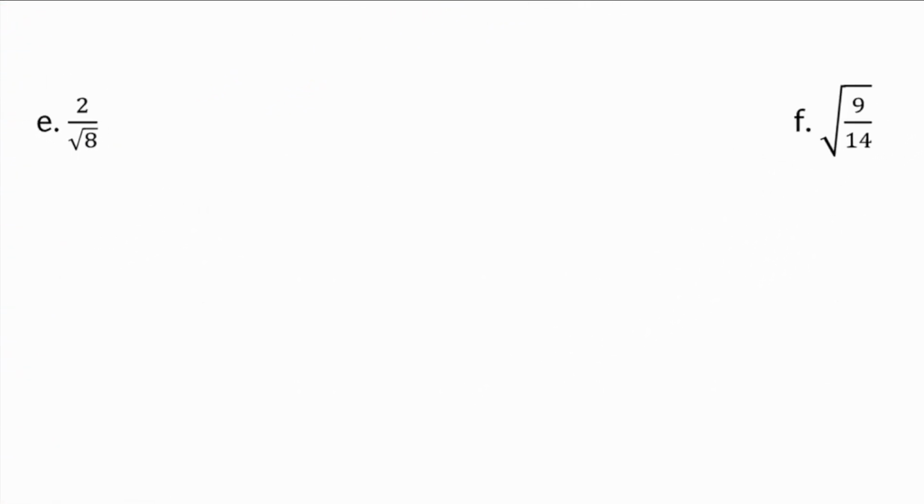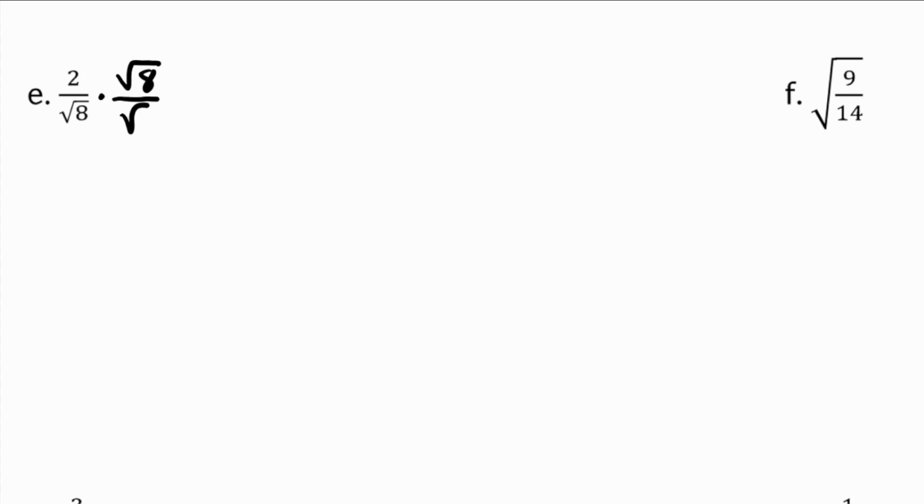2 over the square root of 8. Now, this one, you can simplify the square root of 8 ahead of time, but I don't think that's actually what I recommend doing. Let me think about this. Yeah, I think that you should simplify it and then rationalize. I'm going to just rationalize first, because that should be the first thing you notice about this, is that they want you to multiply by root 8 over root 8. And so I've got 2 root 8 over 8.